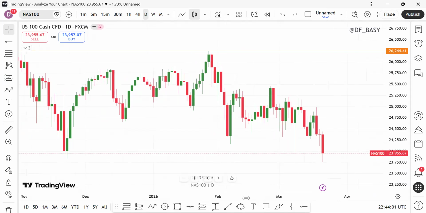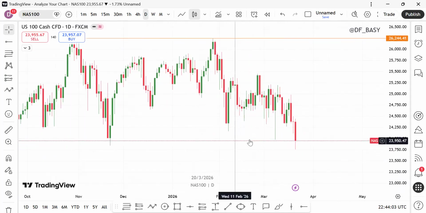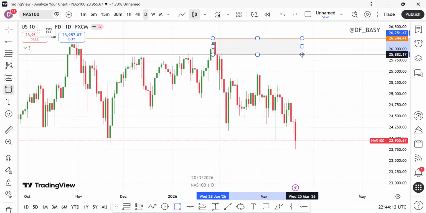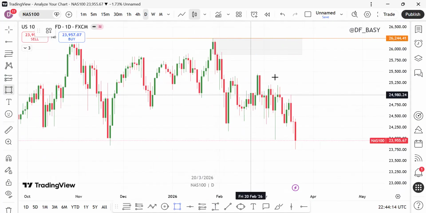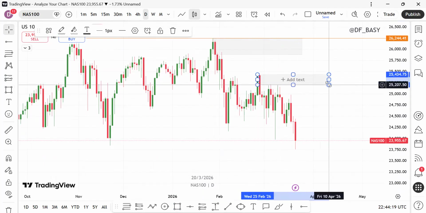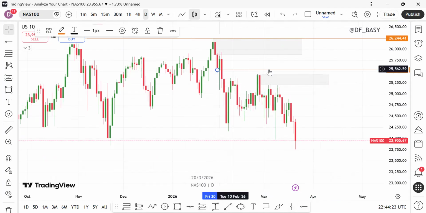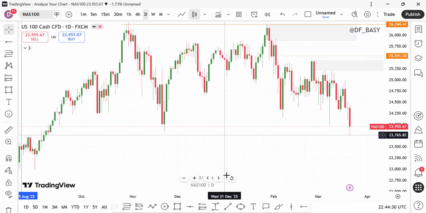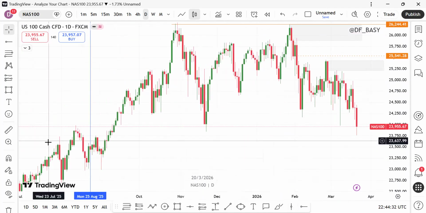Now you break down to your daily time frame. What you'll be looking for on your daily time frame are blocks which the market might potentially come back to respect. So from here, we can mark out this block. Market might come back there. Can mark out this block here as well. Then you also have this other block. I'll use a line to mark out this block. Perfect. Now, have you seen that we don't really need all of this from here?